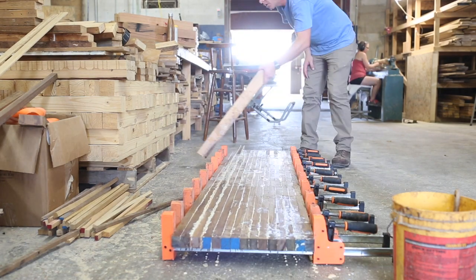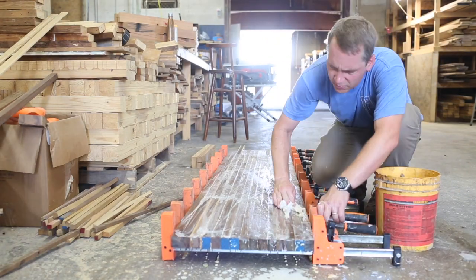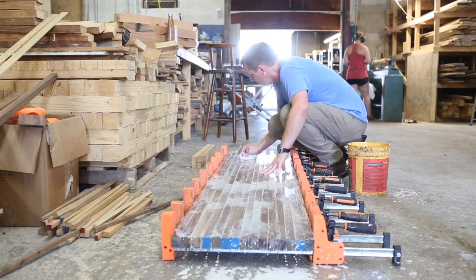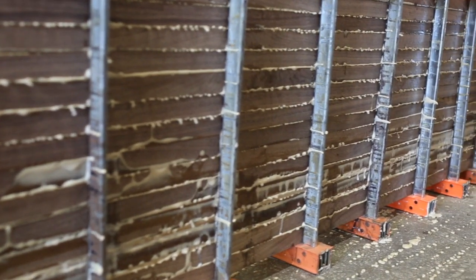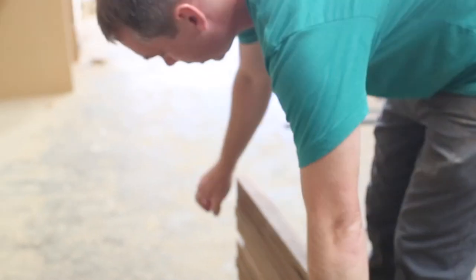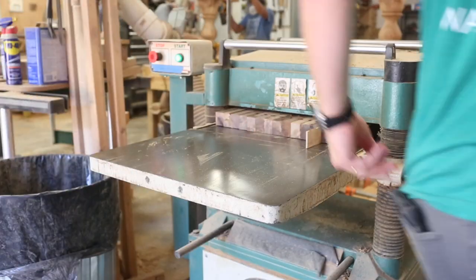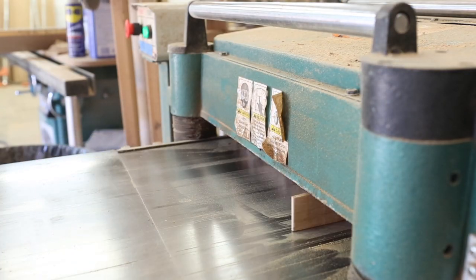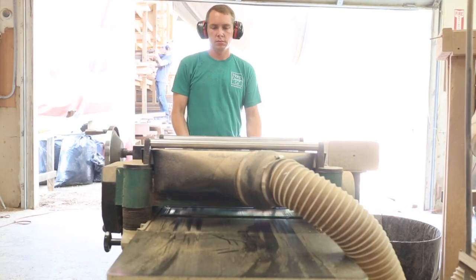Once that's done, I go back and tighten all the clamps again, then wash it off with some water and a rag, getting all that glue off one side. It'll make your life easier later when you're running it through the planer as a finished piece. Here I'm unclamping a smaller glue-up of the same board — typically we run a six- or eight-foot length through the planer, and as you can see it comes out all nice and clean on the other side. All that glue gets planed off — one of my favorite parts of the process.